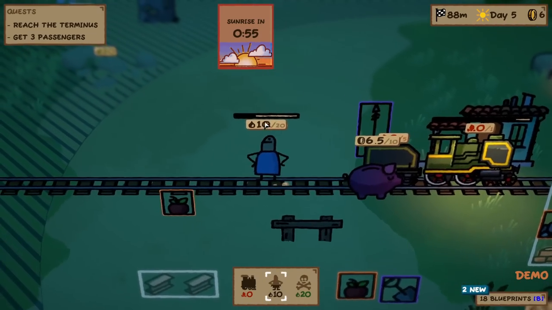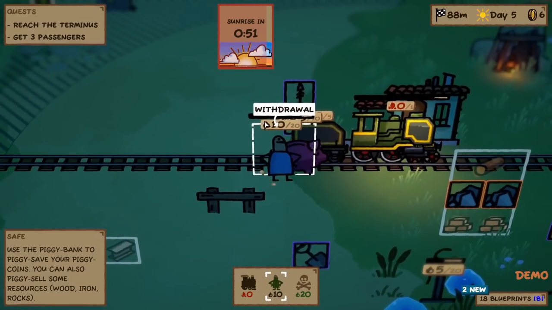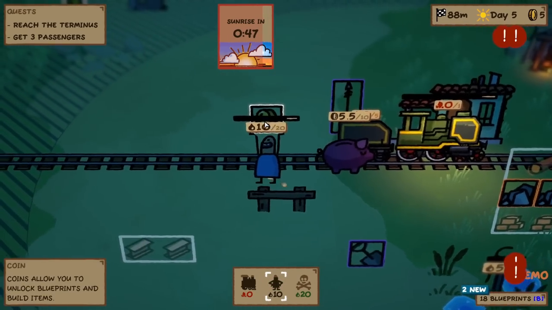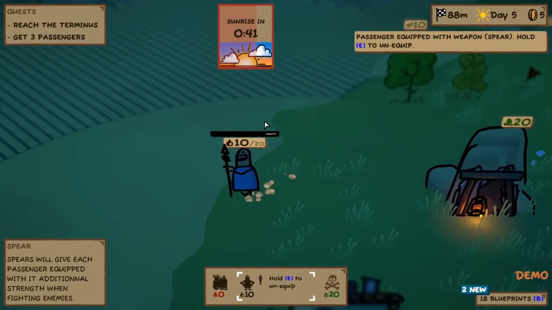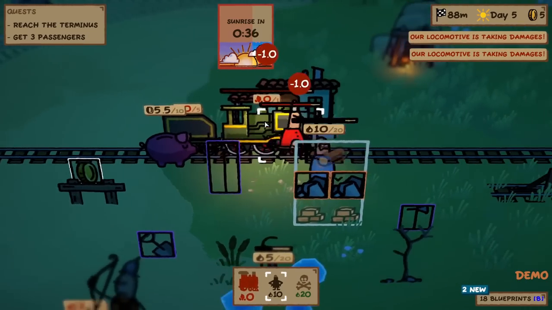Right, there is some food, though, which is good. So we'll eat that food. Pick up... Oh no, oh hang on, I'm pressing the wrong button. Not withdrawal, pick up the spear. Right, spear, kill you, 4 to 1. So, right, let's see if we can survive and see if we can keep the train alive as well, because the train is now taking damage.